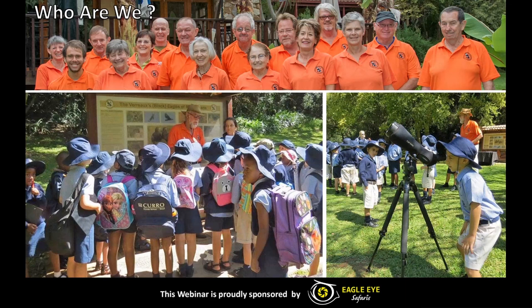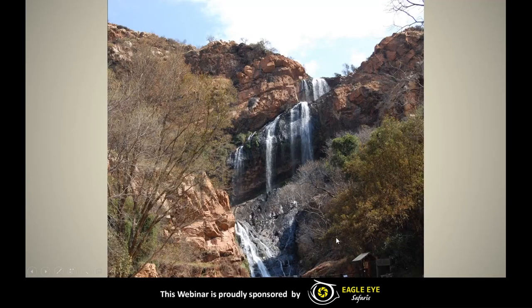What we do is take a telescope and set it up at the Walter Sisulu National Botanical Gardens by the waterfall in the bowl at the bottom — right where you can see this roof — because the eagles' common perches as well as the nests are visible from this point. Any interested passers-by can view the eagles or the nest through the telescope and engage in an informative chat. In doing so, we aim to conserve and protect the black eagles for future generations to enjoy.